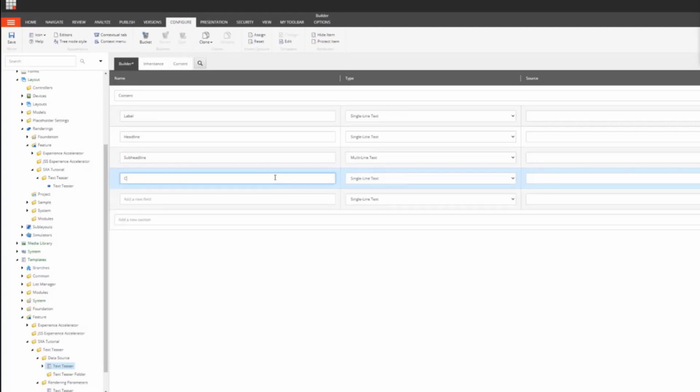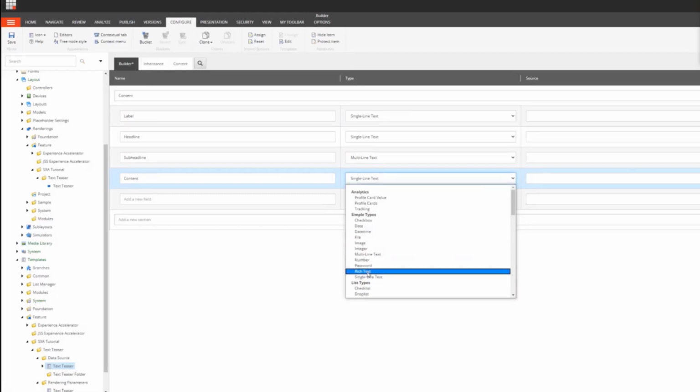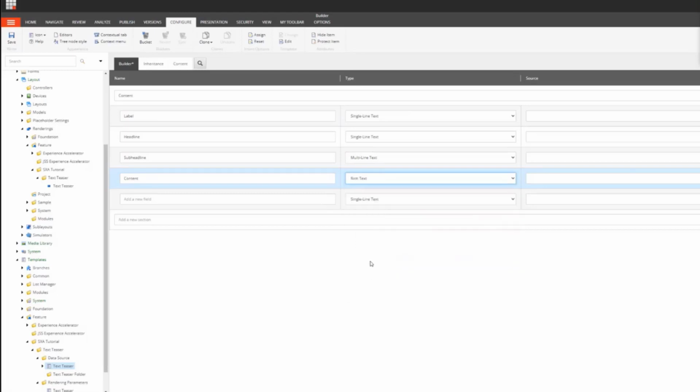And then we have our content field, which should be a rich text, so that we can also have like the list, some HTML stuff in there. Exactly. So that should be fine. We could also set the icon, but I think the icon is pretty fine for a text teaser, so it looks textish. So what do we do next?